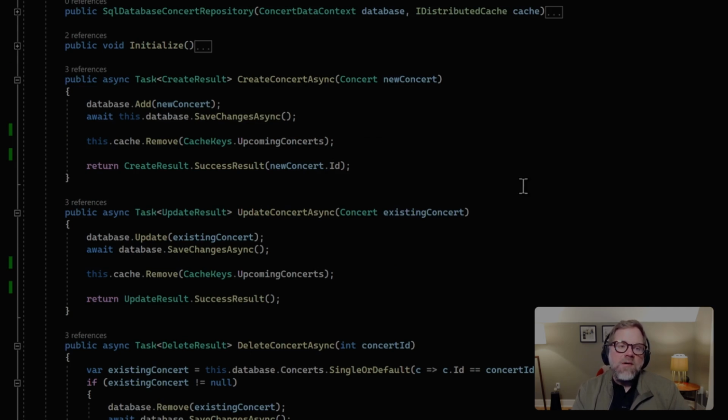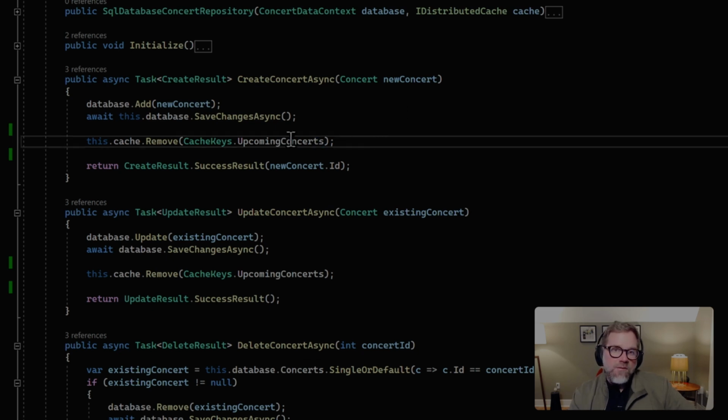Now, let's say we have to create or update a concert. The key for the cache aside pattern here, and the cache aside pattern means it's faster, but you also have to take care of your data too. You have to keep it in sync between your database and your cache. And so the way you do that is, we're creating a concert, right? So we have a new concert coming in. You update the database first, right? Pop it back into Azure SQL.